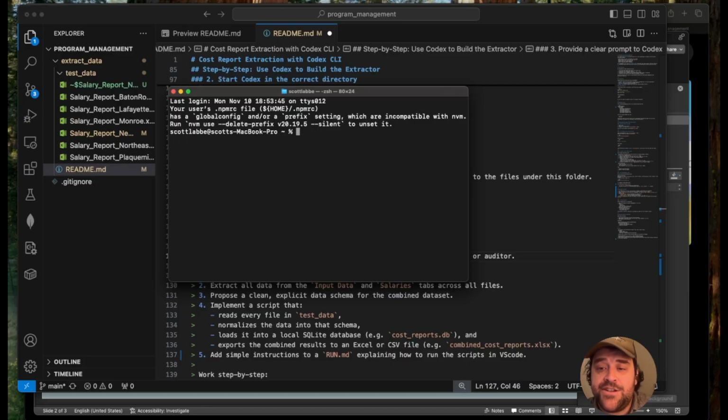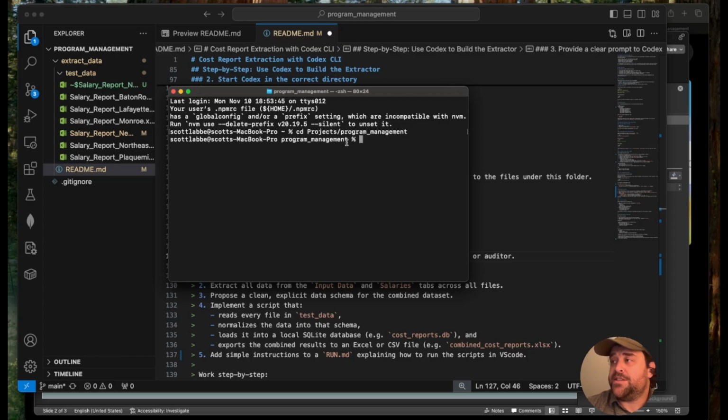The first thing we need to do is navigate to the correct folder. So we need to navigate to the program management folder. We do that with the cd command, so cd, and then this file location is going to change depending on wherever you saved it.